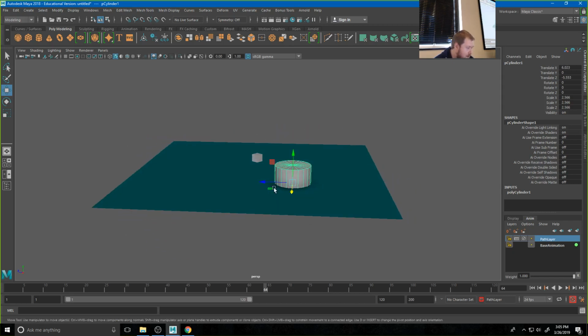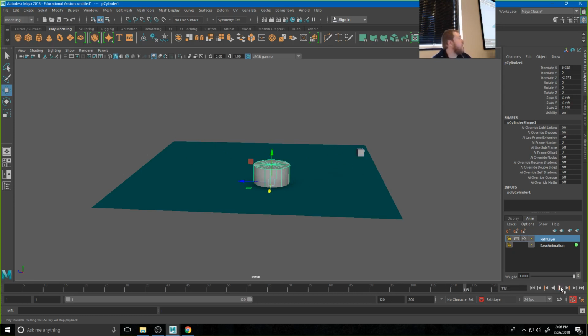Maybe like right here, right? So let's say that's what, let's try that. That's where the art director wants the box to jump on it, not through it, right?